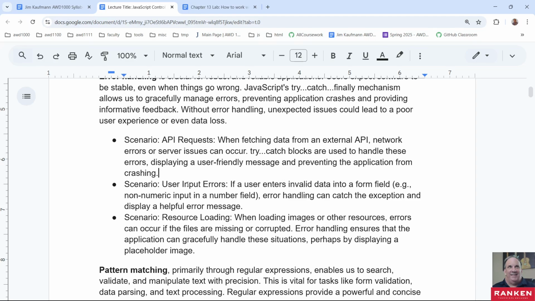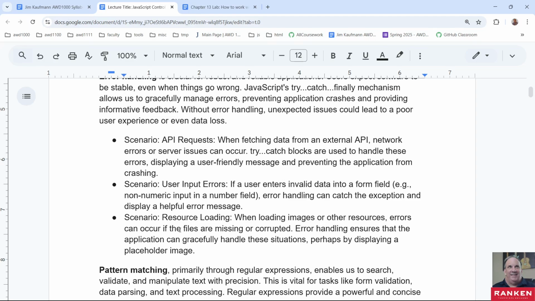Then there are user input errors, if the user enters invalid data. A lot of times when we test our applications, we're always putting in valid data, sometimes invalid data by accident, or hopefully you are testing with invalid data at times. But users will do all kinds of things, cut and paste images into things, this, that, everything else, right? Anything goes. You get enough people hitting your application, your website, and you're going to see all kinds of unbelievable things that people do, sometimes on purpose, but most of the time by accident. All kinds of things can happen, so you always have to plan for those kinds of scenarios, right?